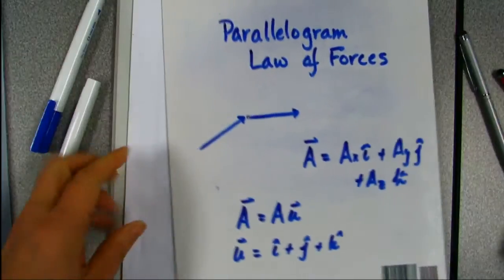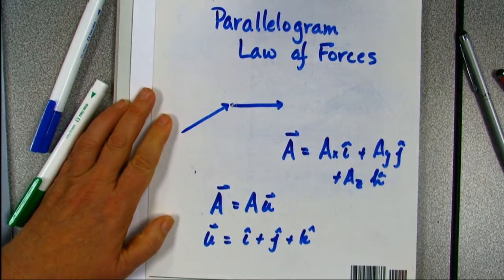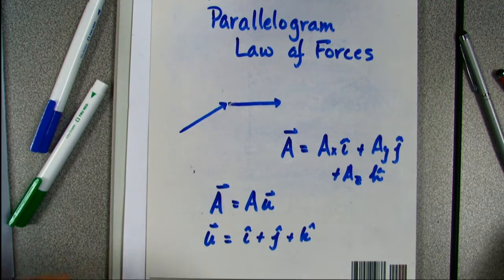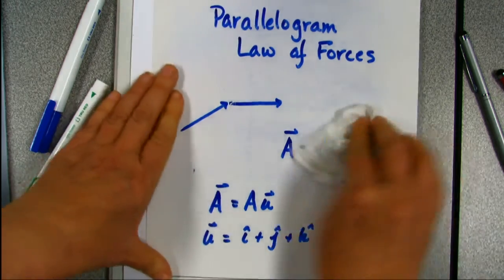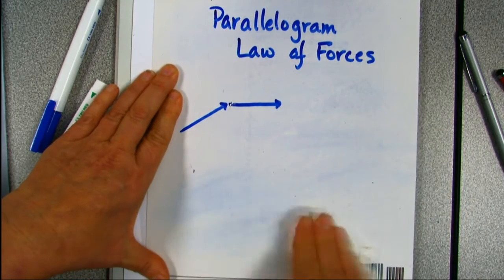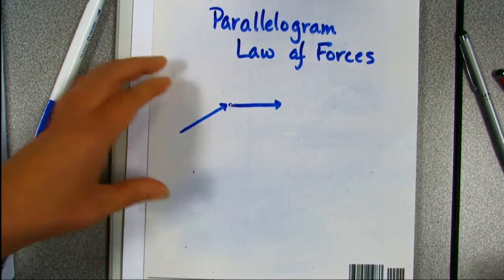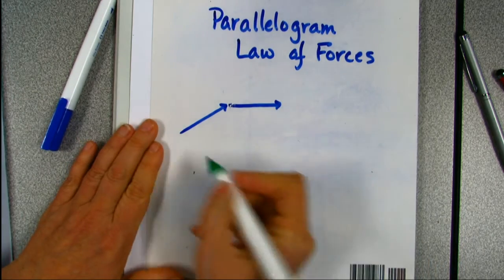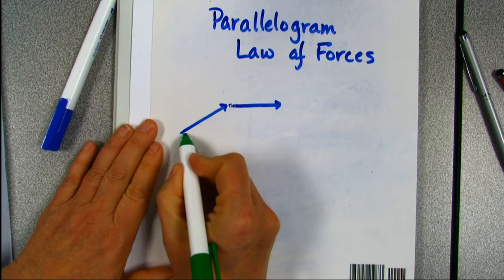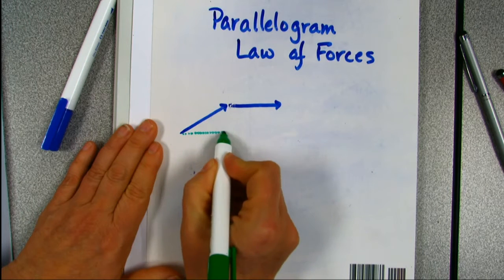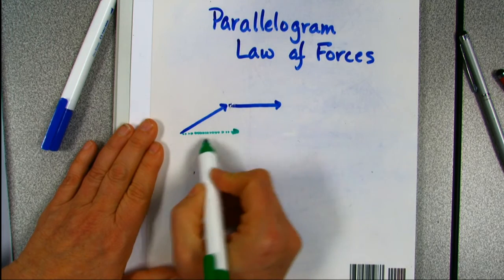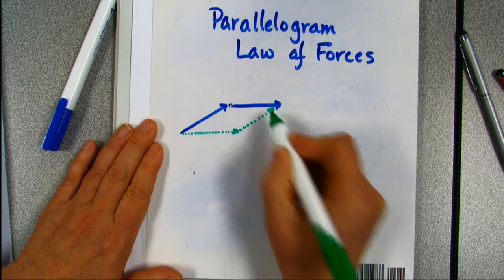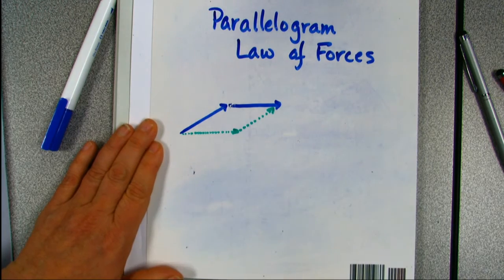But like I said, we're going to deal with what we call the parallelogram law of forces. Because remember, I can shift vectors around, right? I can shift vectors around. So get my handy dandy paper towel so I can wipe this off. Okay, because I can add head to tail a couple different ways. So what ends up with, if I'm adding, this is this same vector, and this is that same vector. I've just done it in a different place.